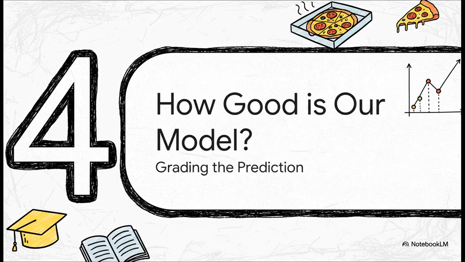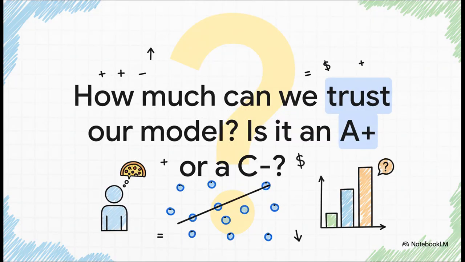So we've got a model, and it looks pretty good. It feels right. But how much should we really trust it? Is this thing a Nobel Prize-winning insight, or was it just a lucky guess? We need a way to grade our work. Asking this question might be the most important step of all. I mean, a model is totally useless if you don't know its strengths or its weaknesses. So let's find out. Did Armand's model get an A+, or is it more of a C-?